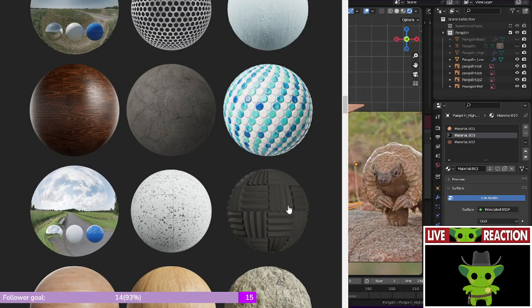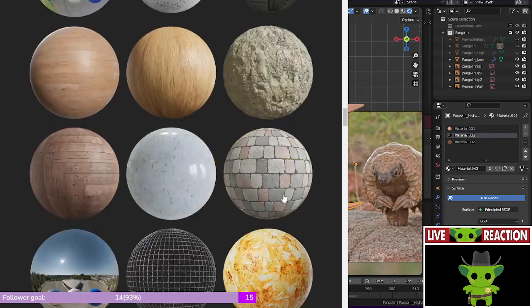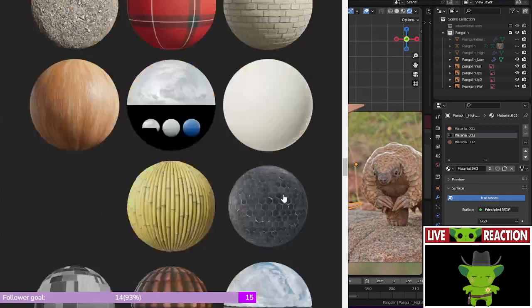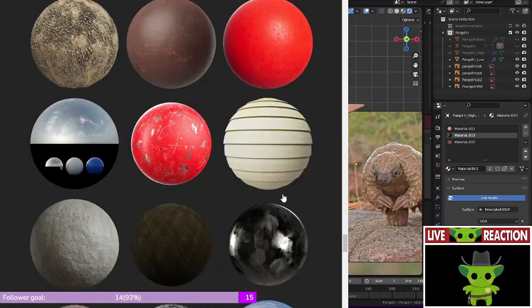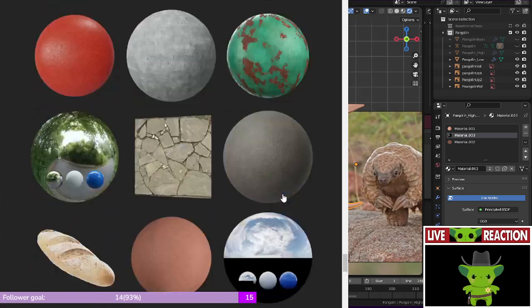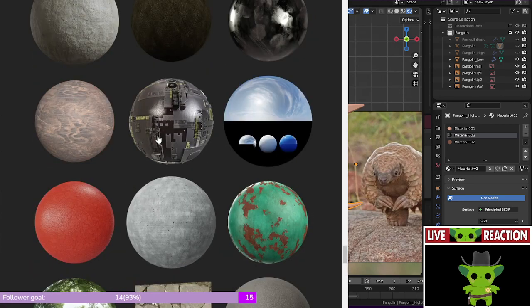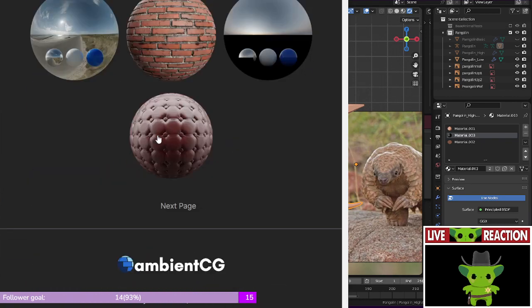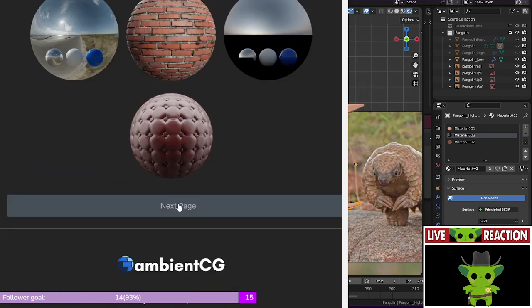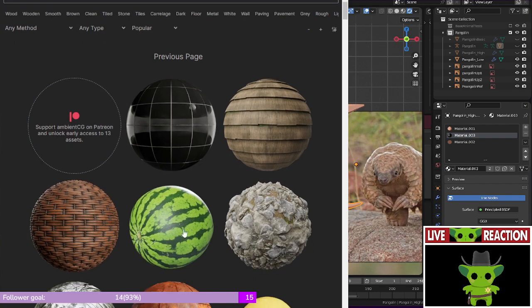Ooh, some soundproofing. Wow. I'm just like going, whoa, look at that. Wow. Pog. Oh, watermelon.